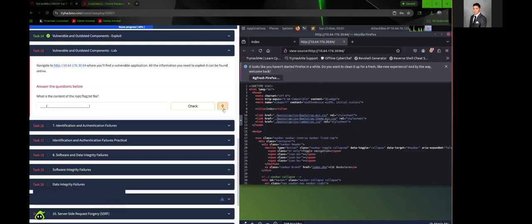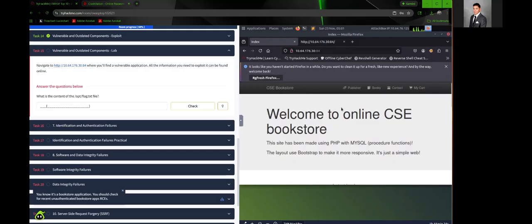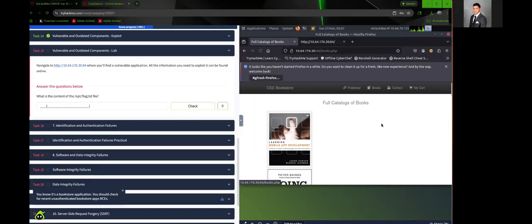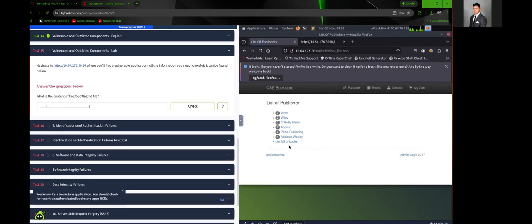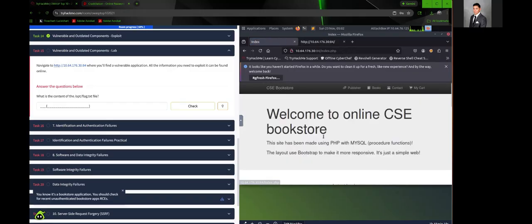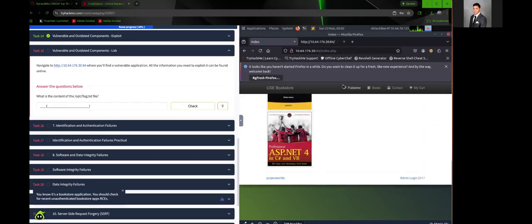And look at the tab real quick. So we get the online CS ebook store. Books. Publishers. Okay, I guess I'll just research this one.